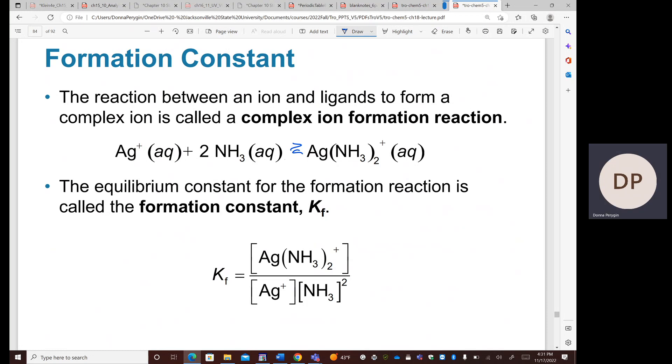The K for these formation constants is generally very large, much larger than one, as we haven't seen before with some of our other Ks. Most of our other Ks have been very small, but this K is actually very large, meaning that these complexes tend to be going toward products, and we have very little reactant left in solution when these complexes form.